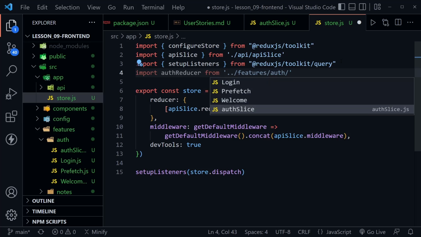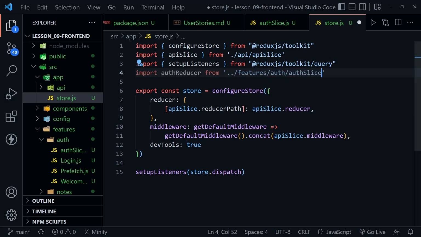Then we should be looking in the authSlice. Now once we have imported that auth reducer, we should be able to put it inside of the reducer for the store here, where we have the API slice, of course, supplied as well.